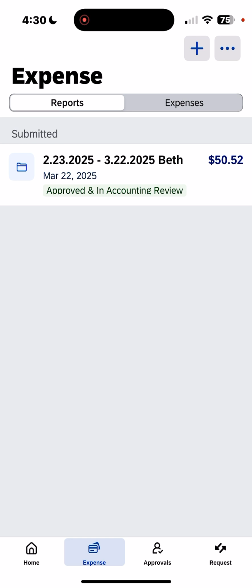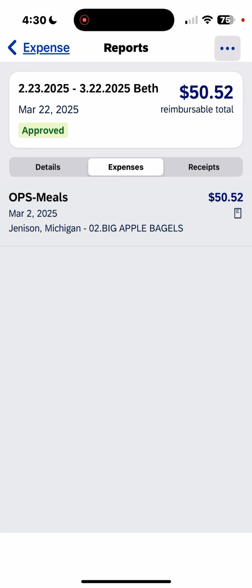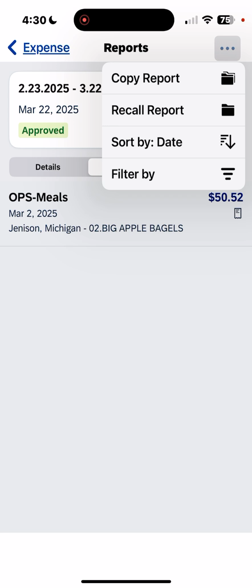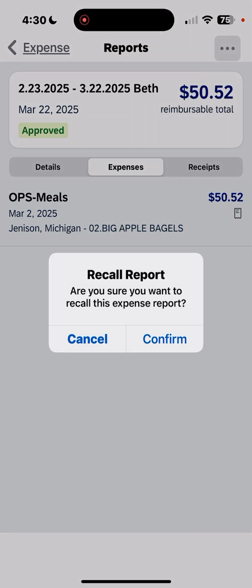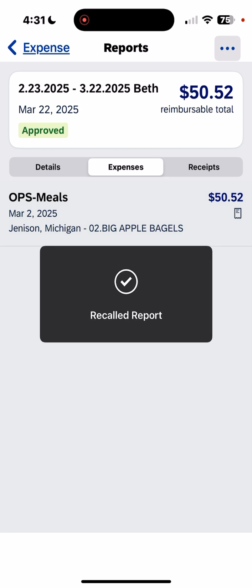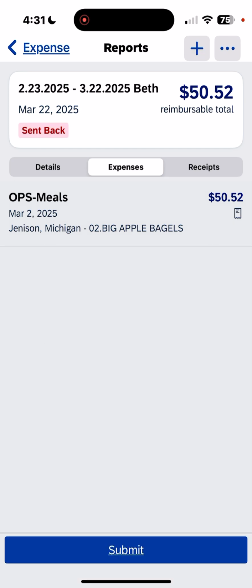Now, say I made a mistake, I have to fix something. I can click in the report. At the top here, there are these 3 dots, and I can say recall report. And I confirm, and now it is coming back to me. You can see the pink, it says sent back.